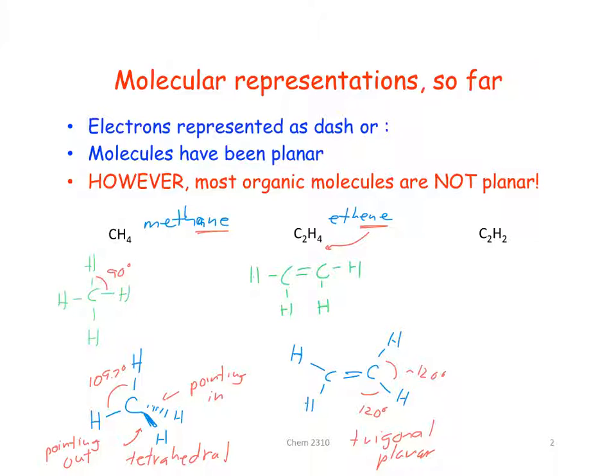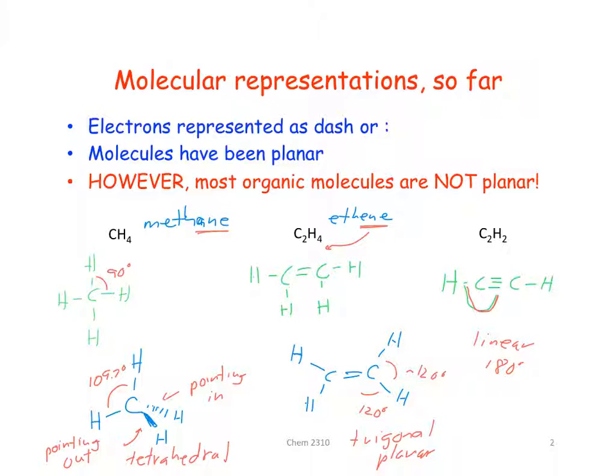And this last one, we've looked at this before, and I think I probably drew it as it actually is. This is an alkyne. Notice that each of those carbons only has two other atoms attached, and so these angles can adopt a linear shape, or be 180 degrees apart.